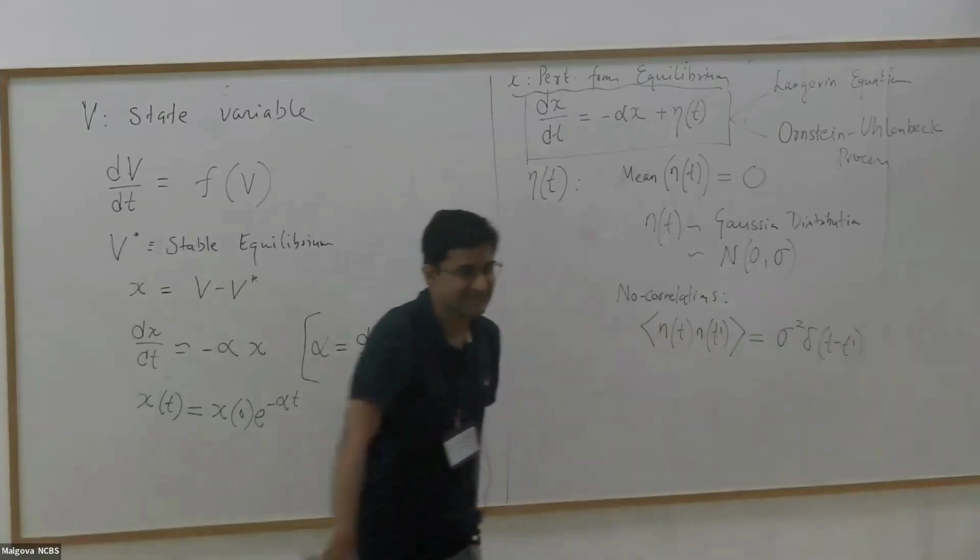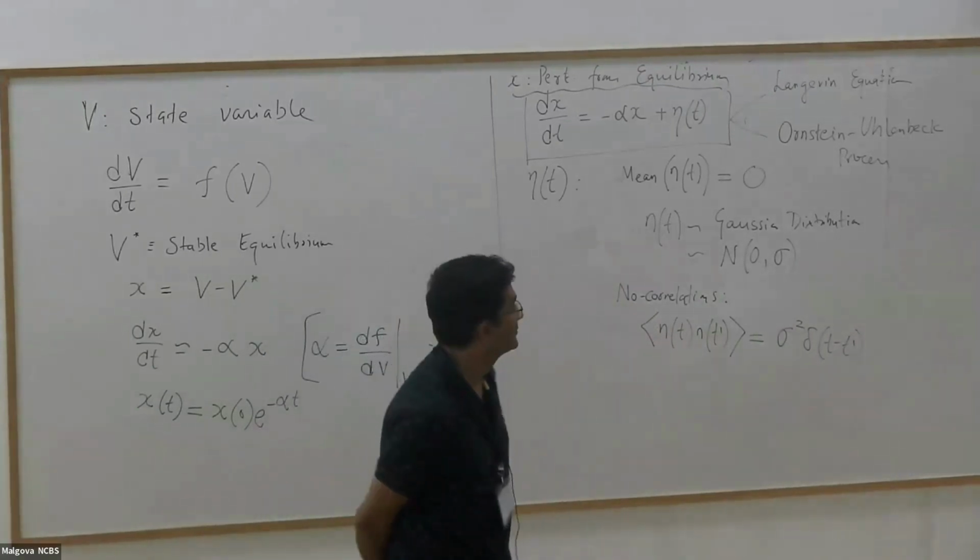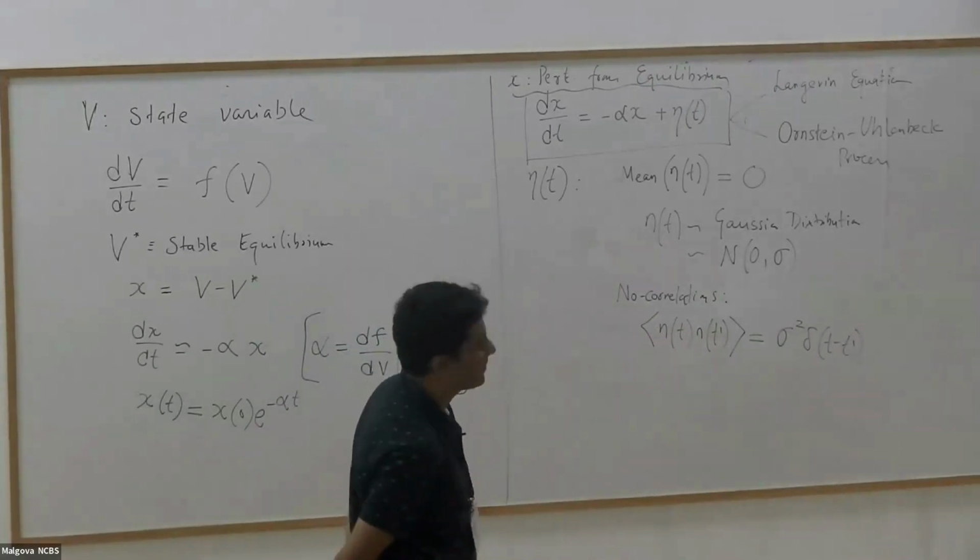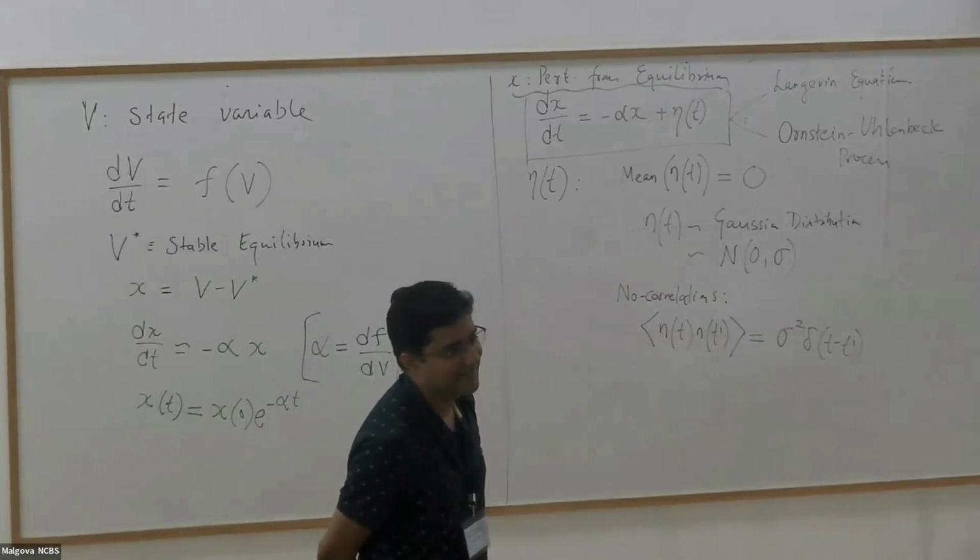Yes, you have a question. Yes, so in the Langevin equation, if you put alpha equal to 0, would that mean... A great question. Yeah, the perturbation would be driven only by the stochasticity. Absolutely brilliant question. And would that mean that there is no guarantee that it would return to the fixed point? What do you think? I think if it is driven only by stochasticity, it is random, so you don't know if the system would return to the fixed point.